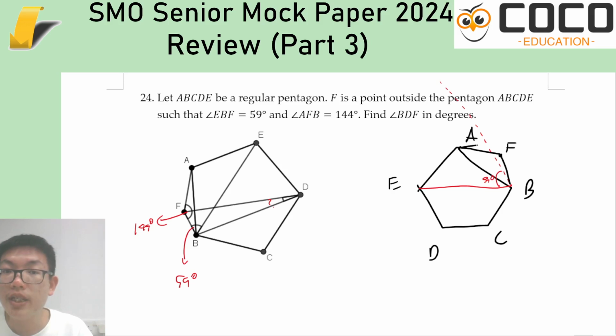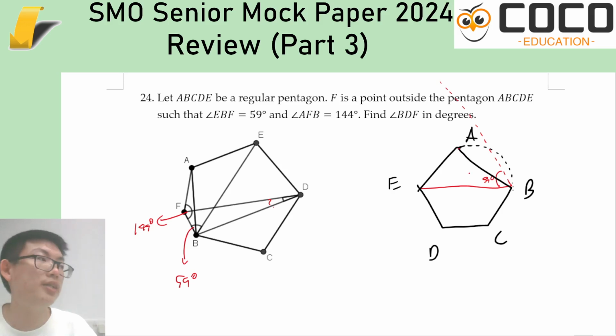Now, if I put another plausible location of F that is 144 degrees, you realize that actually the two locations of F are now going to be concyclic with A and B. In other words, any point that I put with AFB being 144 degrees is actually on an arc. It is telling me somewhere along, okay, I'll just clear all this, somewhere along this arc, where this arc is the arc where AB has 144 degrees in its minor segment.